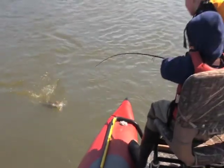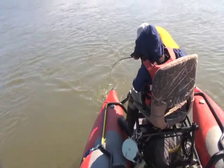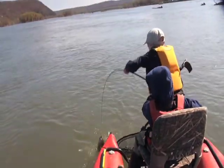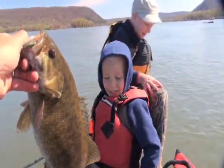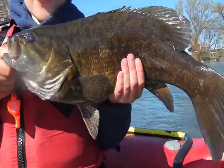Bring him in. Net him. You gotta reach. Lift. You gotta reach with that, Sawyer. Lift, Cooper. It's the biggest fish yet I've caught. Good job, Coopy. Oh no. Oh, that's a big one, Coop. Yes! I think it's my biggest fish today. Nice. We're going to check them. I have an 18 and a half inch smallmouth bass, and I caught it on a swim bait.